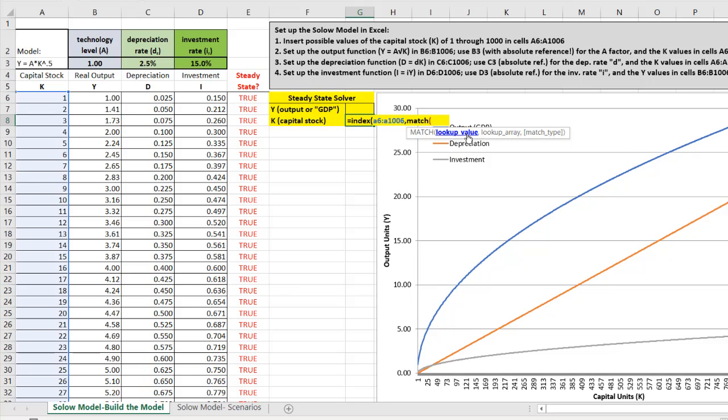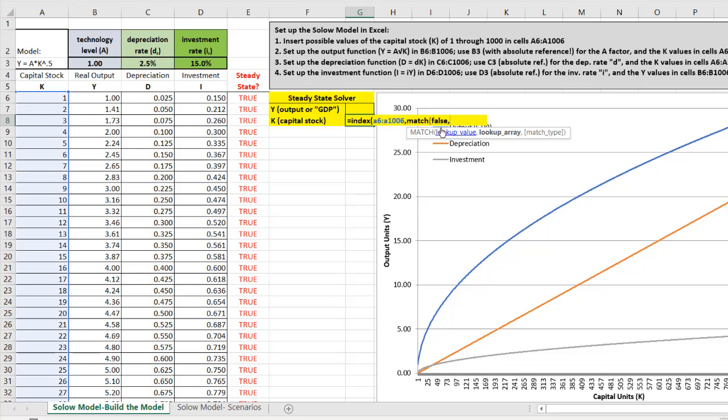MATCH looks up a value in a particular array, and the result of the function is the row position. So what are we looking for? We're looking for FALSE. That's the lookup value, comma. Now you might be saying, Watts, didn't you teach us that text entries in a function have to be in quotes? Yes, I did, or I will. But this is not text. You need to note that TRUE and FALSE are not treated as text in Excel. They're treated as logic operators. So whenever we see TRUE or FALSE within a function, they do not need to be in quotes.